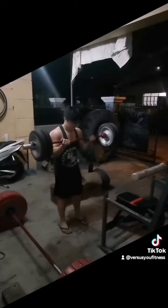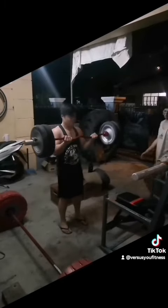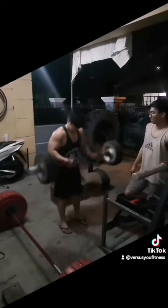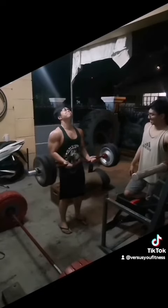For me, on the last set I go for a PR. If I do three reps on that last mini set, I'm going to do my best to get four reps clean. Or if I need to do a cheat rep, I'm gonna do it. That's one way of doing it, because we don't have smaller plates to add just two pounds to the bar, so I'm going for rep increases.